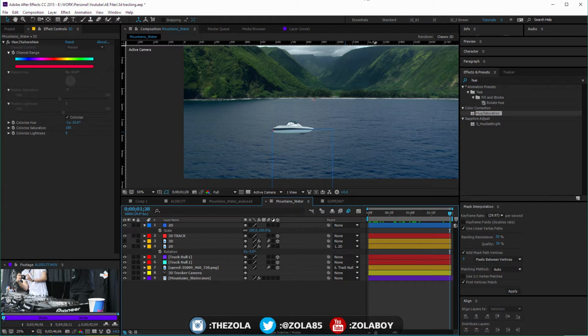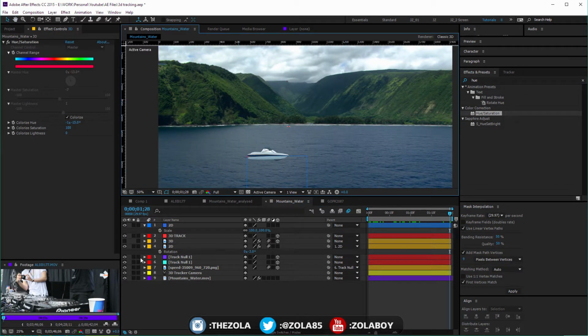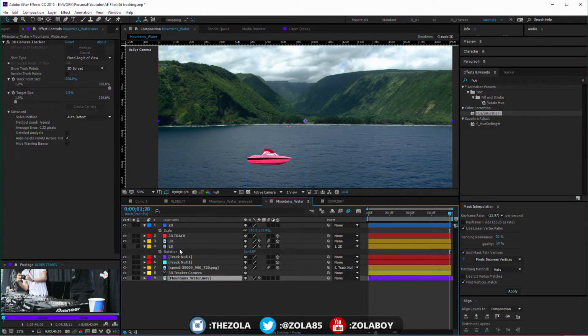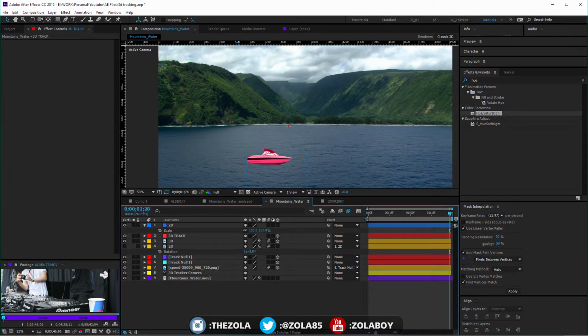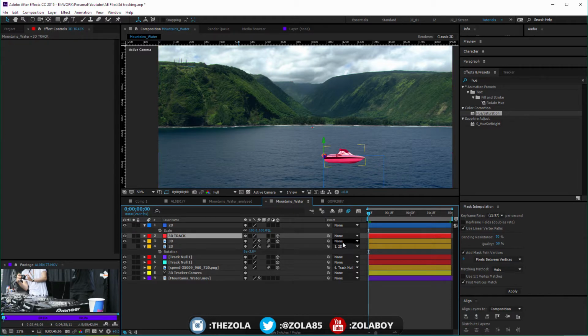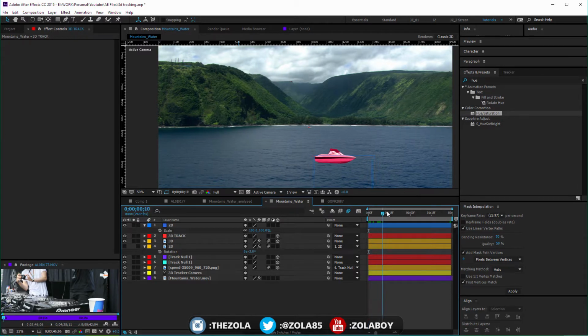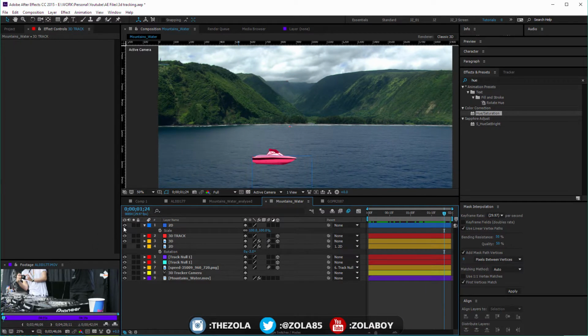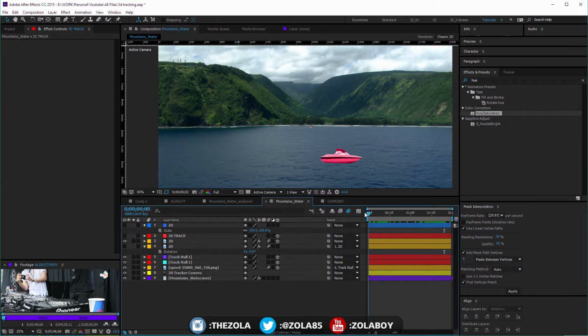So here I have our shot from a couple lessons ago when we did the 3D track, and I have this boat, right? What I've done with this boat is I've taken a point on the 3D track, so I've gone to my 3D tracker, found a null for this foreground area here, made this little null, and then stuck my 3D boat. As you can see, it's 3D, and I've pick whipped it to the position here, and then I've just removed it from parenting. I'm going to hide these two because they're kind of confusing. So I've basically found the point on the 3D track and placed my boat there.